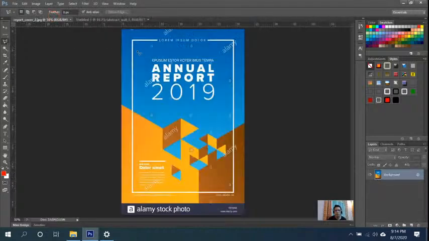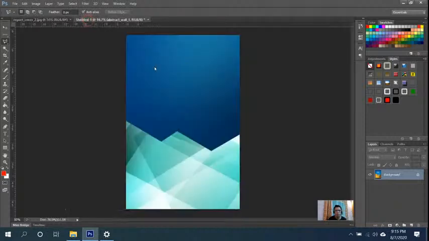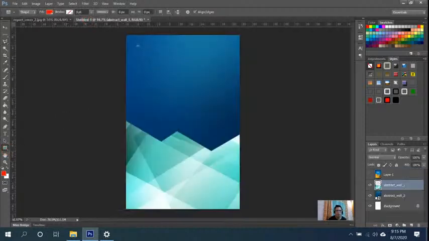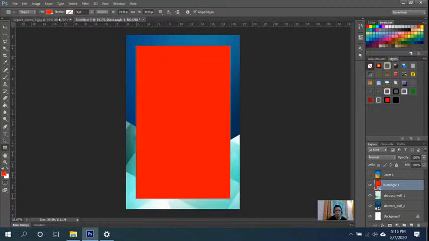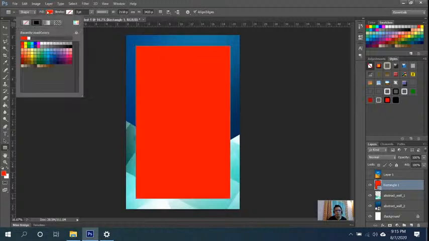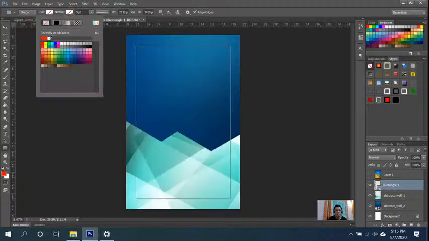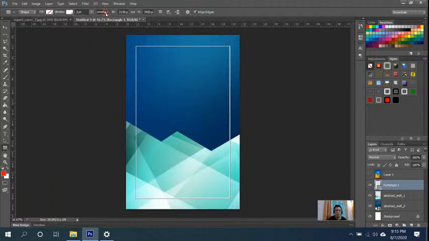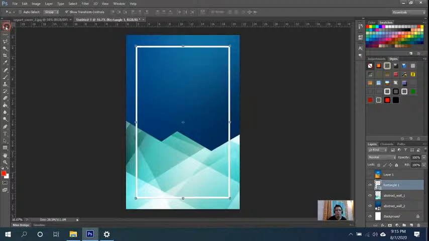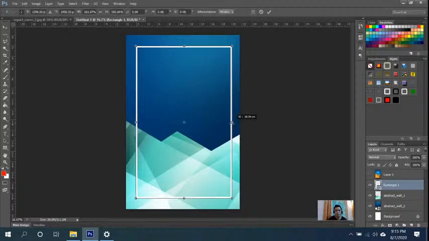And then, we would want a rectangle. Yan, yung rectangle na yan. How to make rectangle? All you have to do is select the rectangle tool. Drag natin dito. Ayan. And then, after that, since may fill siya, options bar tayo. Alisin natin yung fill. At maglagay tayo ng stroke na white. And then, i-adjust natin yung stroke size here. Ayan. Okay, so that's it. Then, click the move tool. Then, adjust the size of the rectangle.